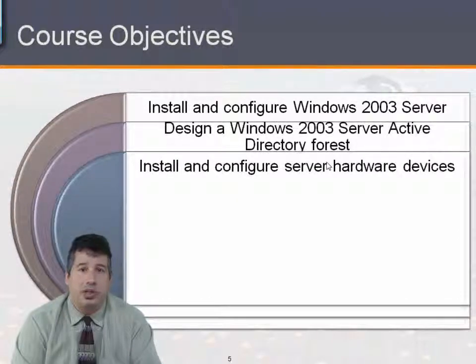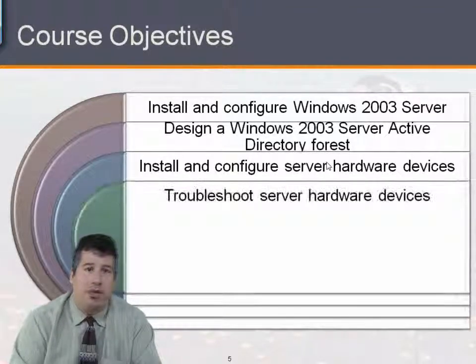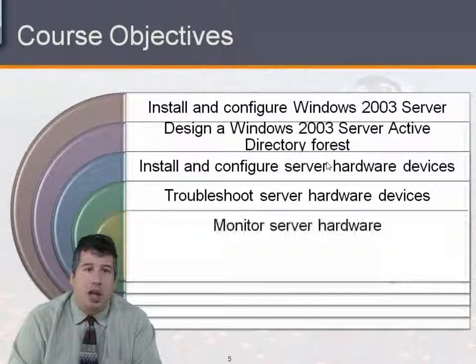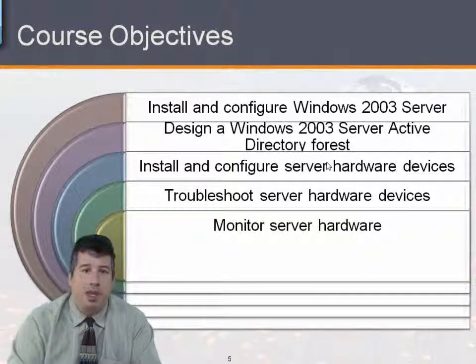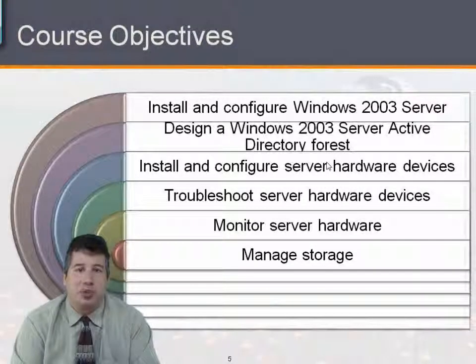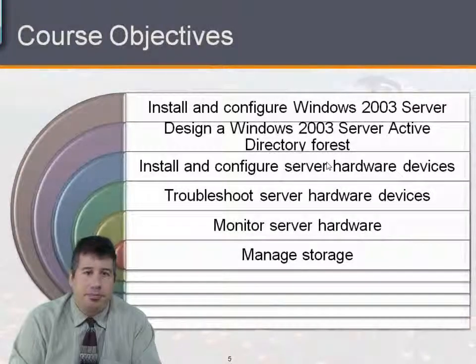Install and configure server hardware devices. So we're going to look at, hey, what are plug-and-play devices, or what I call plug-and-pray. You plug them in and you pray that they work. And then we're going to troubleshoot server hardware devices. So we're going to look at using the Device Manager, or device mangler as I call it. Monitoring server hardware. And then we're going to look at managing storage, how we can get it into a performance and stability type of environment.